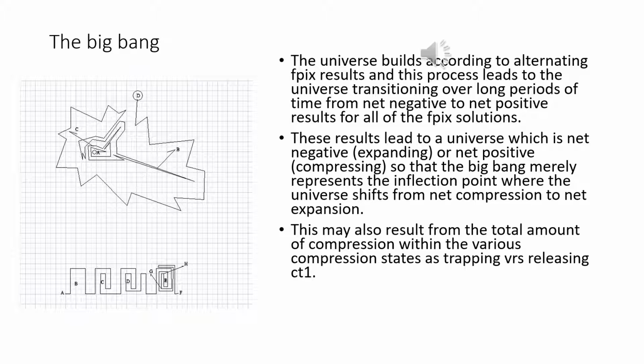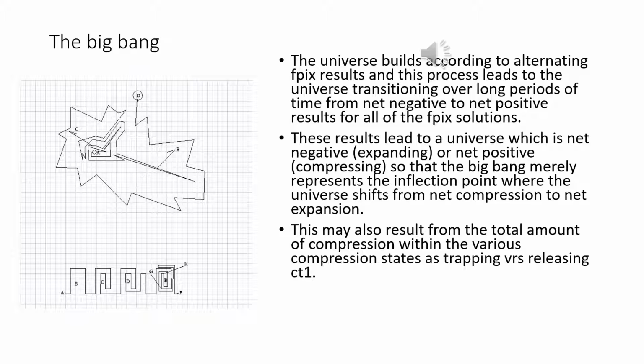If space builds up gradually from a non-dimensional state to a one-dimensional state and then to increasingly larger dimensional states, what does that tell us about the Big Bang and the background radiation, which has been used for years as evidence of the Big Bang? The answer to this question is that there was no Big Bang. The amount of information in the universe is steadily increasing as X increases. This steady increase does not allow for a Big Bang type result or for the background radiation which is observed.